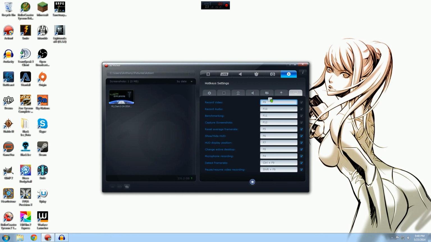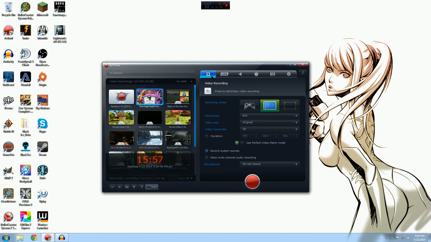So I have F9 for video, audio's F10, and you can show, hide, HUD, all this sort of thing here. And all of these are rebindable. You can check off some of the stuff, like if you never want to use this, just check it off. And then these ones here are default, you can't check off, but all the other ones you can. I'm not actually quite sure what this does. Probably resets to default or something. But that is it for a tour of this.